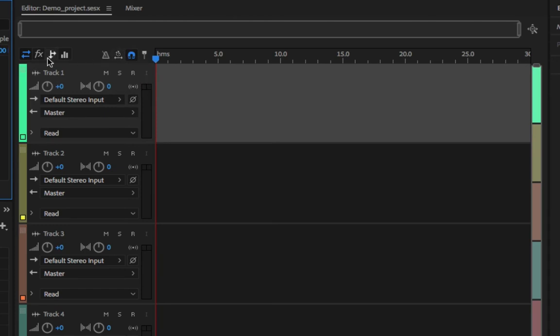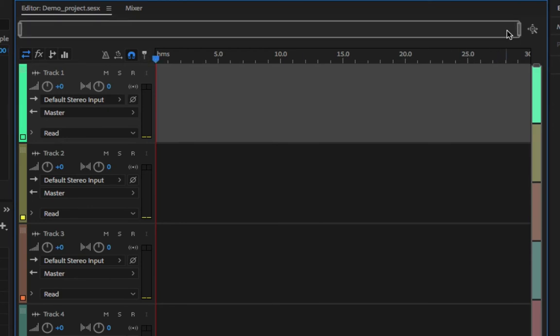Let's go down in here. So here we've got a couple different things that we'll be getting into a little bit later. This is the snapping section to snap together our different segments of audio. So that basically means if you move audio a little bit closer to something, it'll snap in there. Then we've got our time meter right here, and we can zoom in and out using this little guy here.